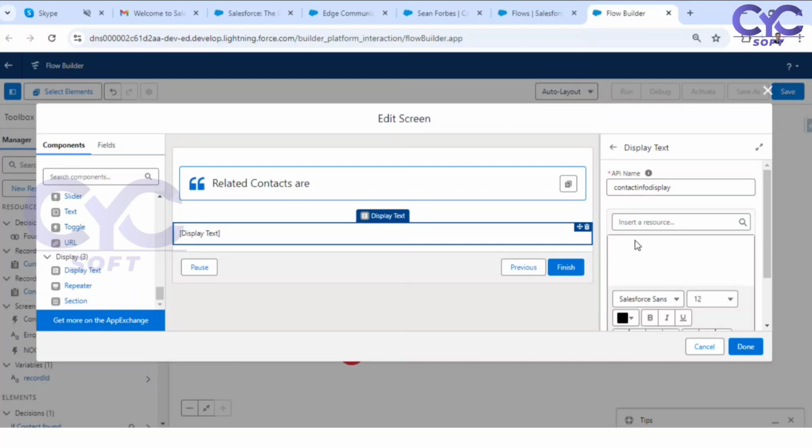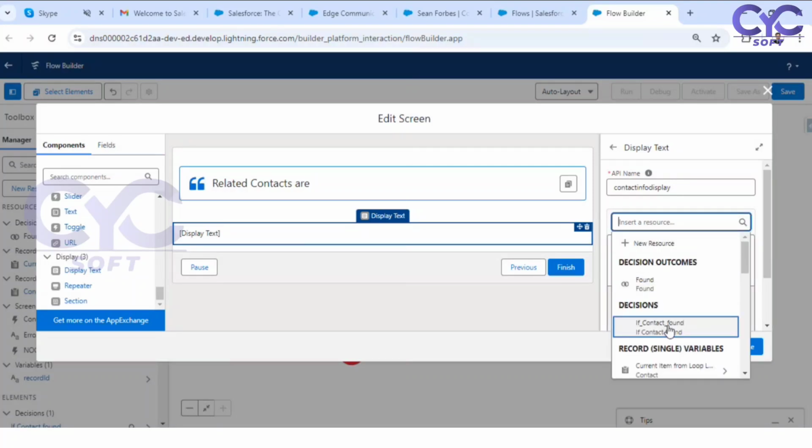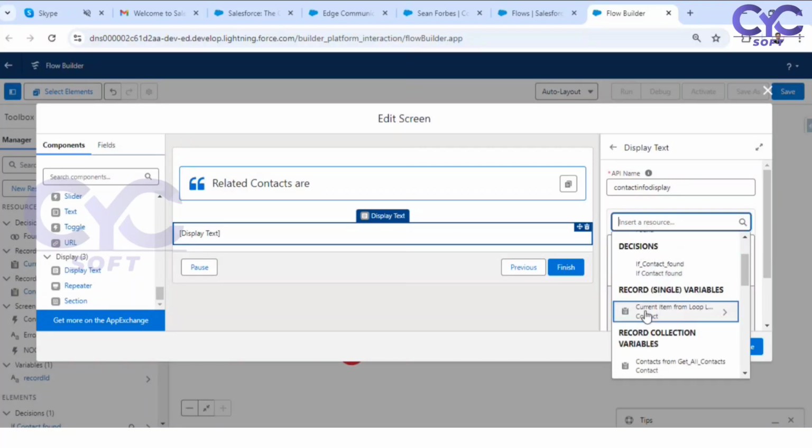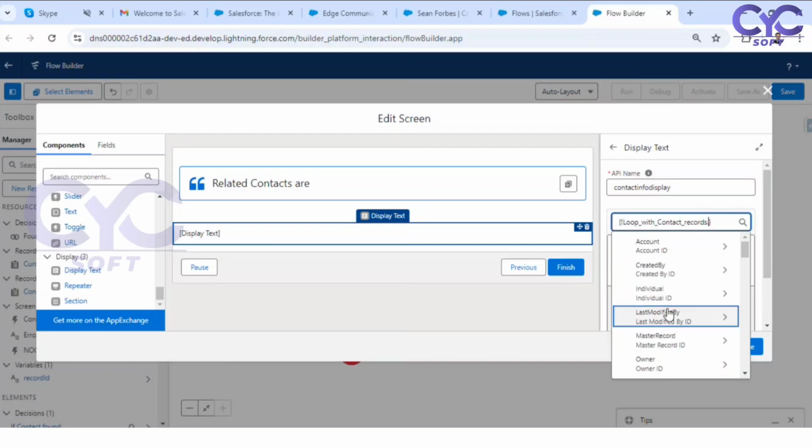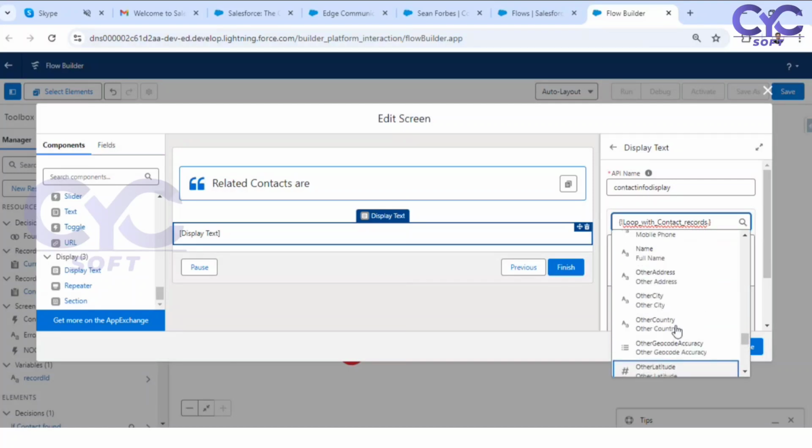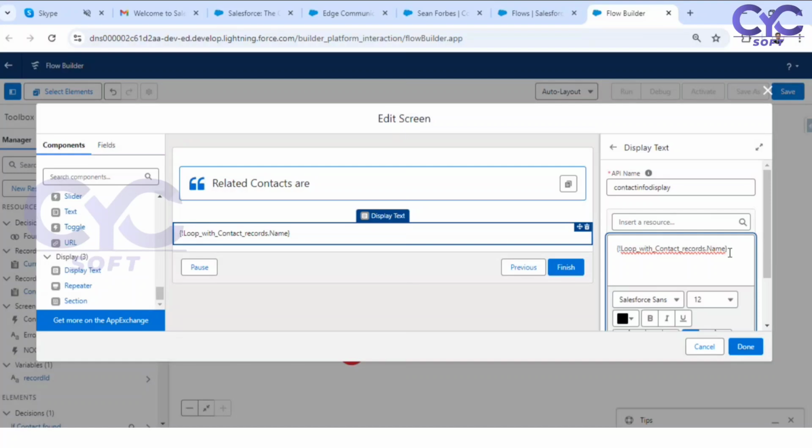Whatever the names are, for example, from this contact, see here, looping. Under this loop, the first element is going to be considered, right? There are four elements in the get records, in that bucket. The first element is coming into this loop. So in this first element, what I need to display here is name. Where is the name here? Yeah, see name. Okay, select it.